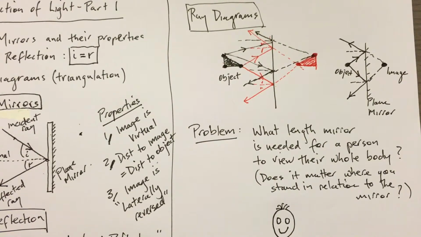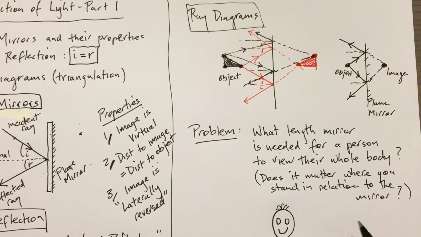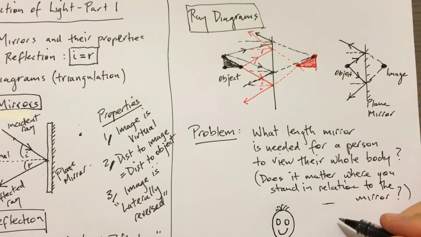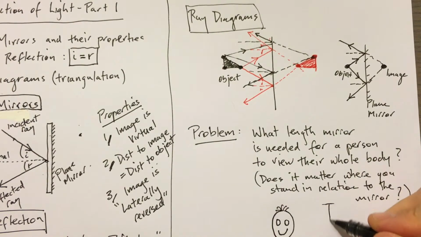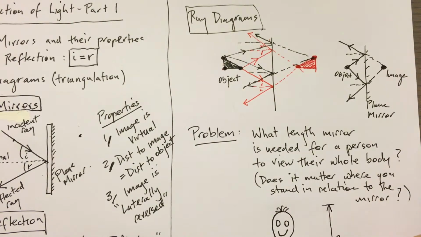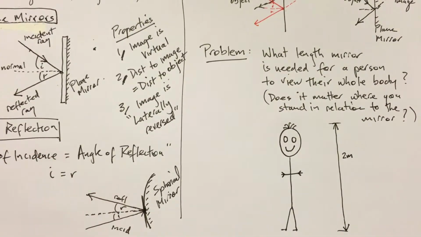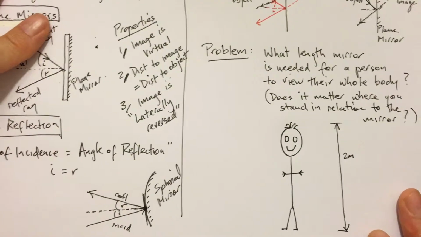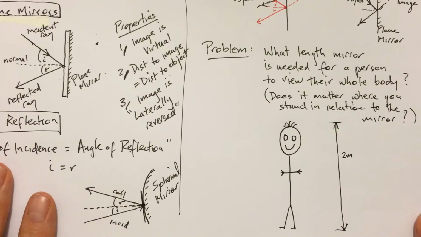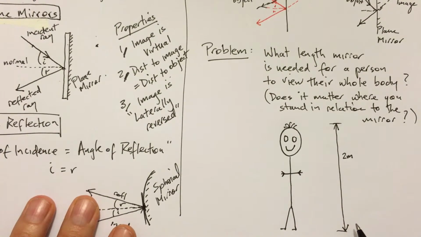Now, the way to solve this problem. Well, let's use numbers because it might be easier with numbers. So I'm going to say this stick guy is like 2 meters tall because it's a nice, easy number to work with. He's quite a tall guy. So we're going to say his overall height is 2 meters. Now, given that, there I go again, working off the page. All right. You can leave feedback and give me advice on how to do this better. I'll get better at it. Anyway, here we go. So we've got this guy. He's 2 meters tall.